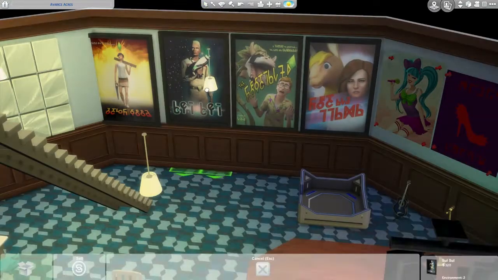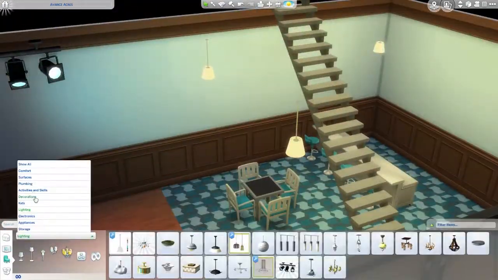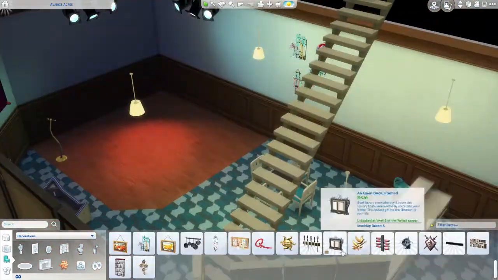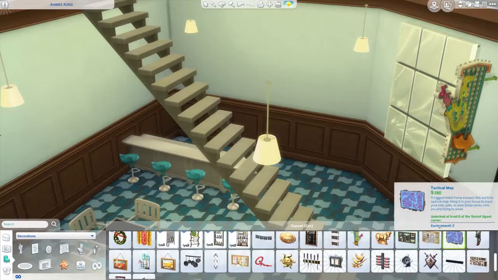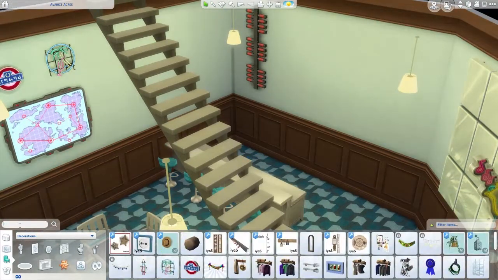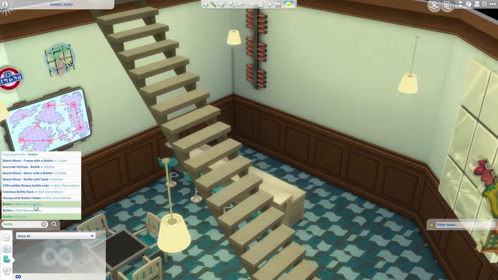Here I am trying again with those signs. So I decided to just put a group of them together. I thought maybe that would look a little bit less weird. So a little bar, a place for the adults to hang out, I guess, with some wine and stuff. It was just a bit of a random thing to add in the build.